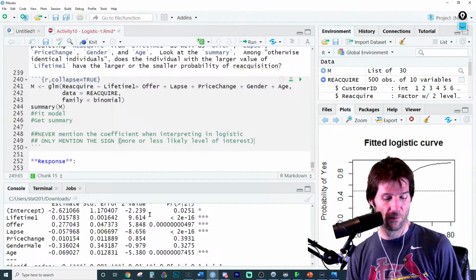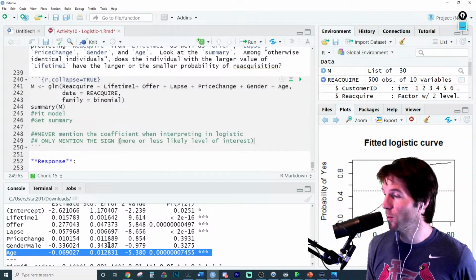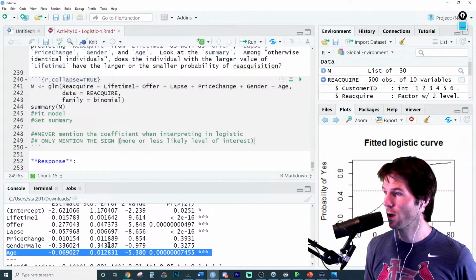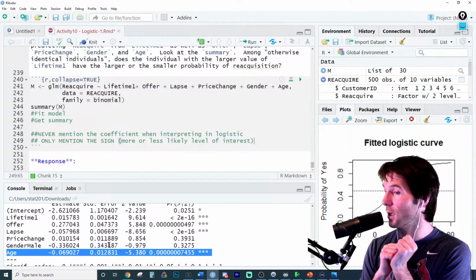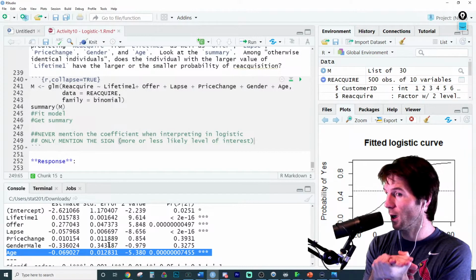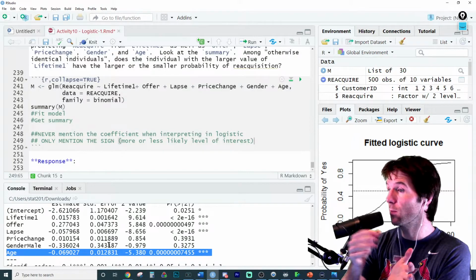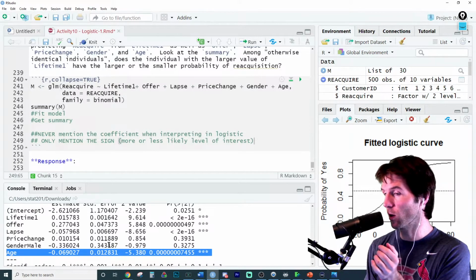And you say, no. This is a multiple regression. We have the age of the contract in here. So if it were people who have been with us a short amount of time, we are controlling for that variation by including it in the multiple regression model. So there's two otherwise identical customers. They've been with us the same amount of time, but one of them gets more offers than the other. The customer who gets more offers is more likely to be reacquired.